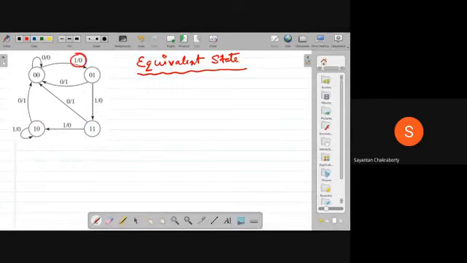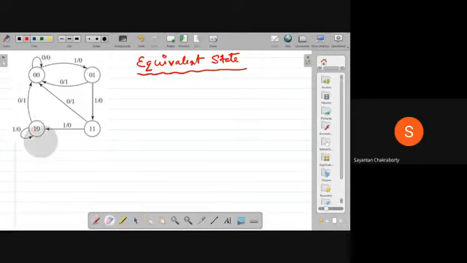So for input 1, it moves over from 0 0 to 0 1. Again, for input 1, output is 0, it moves over to 1 1. For input 1, output is still 0, it moves over to 1 0, and it stays there as long as the input is kept 1. As soon as you change the input to 0, it will revert back to the 0 0 state, and only then it will produce an output 1. See, this sequence is very easily understood by just looking at the state diagram. That is the beauty of the state diagram. This pictorial representation makes this analysis very, very simple. With a table, you would have had to think a lot, but since you have a pictorial representation with these directed paths emanating from the different states, it's very easy to find out the transition, right?